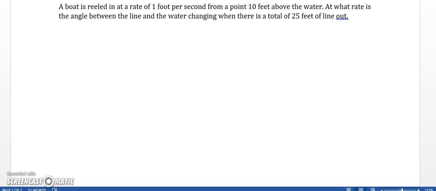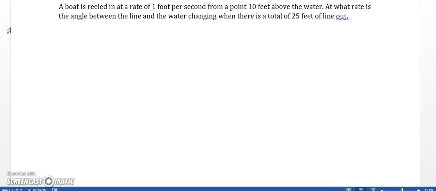The problem that I want you to add to your notes is this one right here. It involves angles and theta and trig functions, which is why I didn't show it to you right away, just because it's a little bit more difficult. There's more things to consider. So go to your notes after the last related rates notes and write this example down.